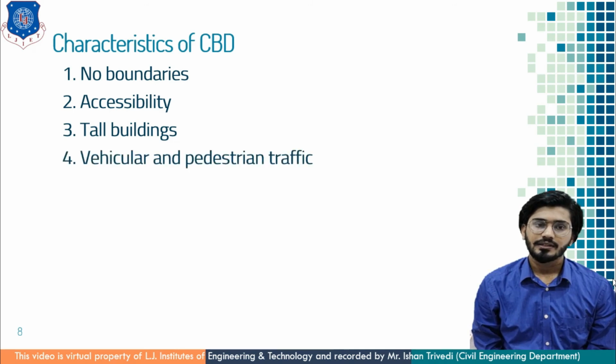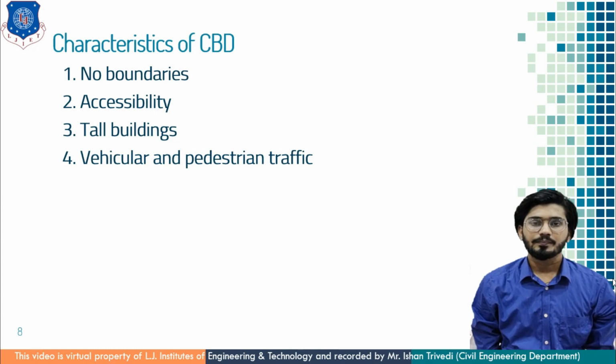Next is vehicular and pedestrian traffic. As I said, the CBD area attracts business or any activity from the urban area as well as from remote areas, which also includes people from all classes and ethnic groups. So the area becomes more concentrated in terms of vehicular and pedestrian traffic.